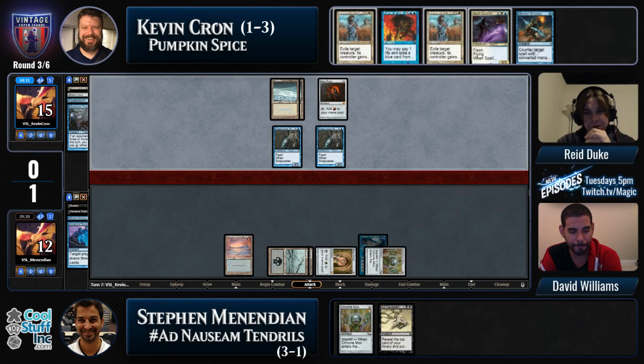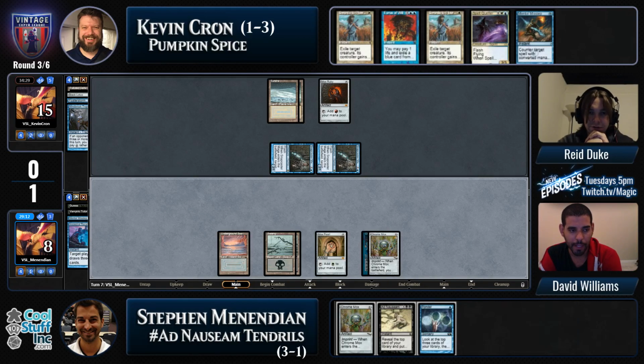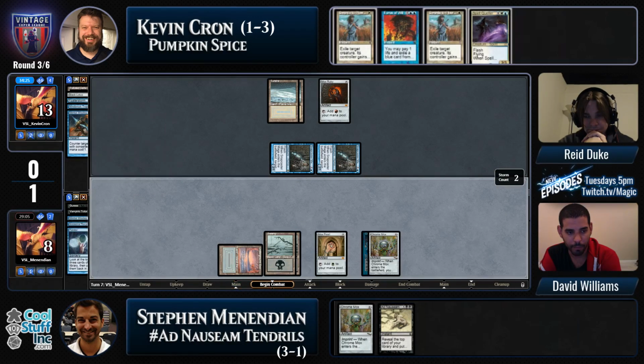So I don't know that I necessarily would have countered the Tendrils. Kevin must think that just by the time he gets Steve to 8 or 4 life, the Ad Nauseam just doesn't do enough. Yeah, I mean, if you allow him the Tendrils there, I guess it was only for 6 life, but his thinking may have been it allows him more time, another turn or 2.